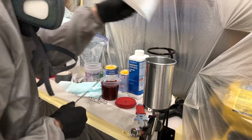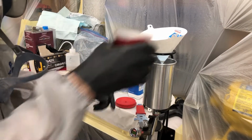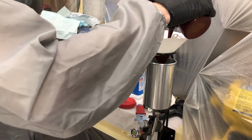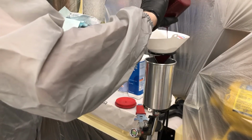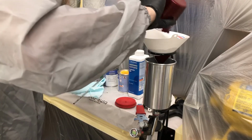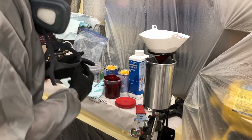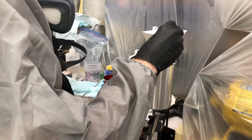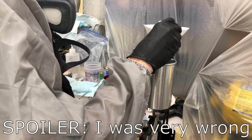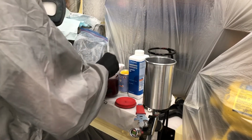All right, get our filter on here. These holders aren't necessary. It is just nice being able to see how much is actually flowing in there, especially if you're using a full cup. We won't be getting close to a full cup today. Oh, we have almost half that pint left, so that is good. I think we should get away with this half pint, roughly, that we have mixed. Yeah, there's that chance we might need some more of this, so we'll just leave that like that.